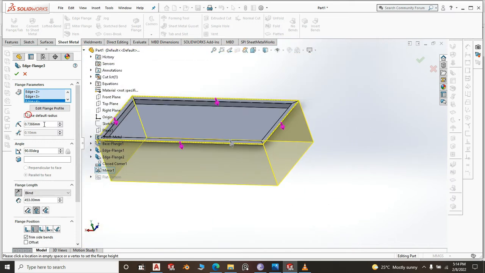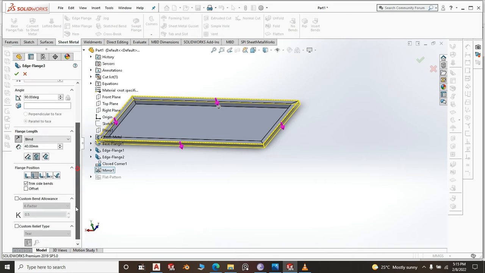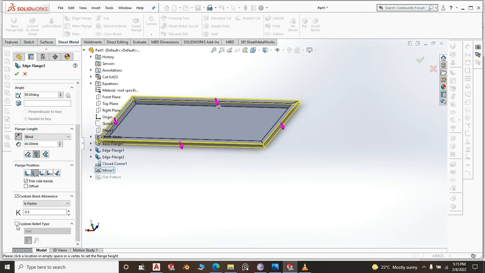Again, radius of 0.2, a blind of 30 or 40 mil, and all the other factors remain constant. Click OK.